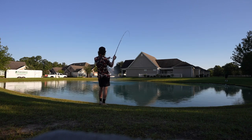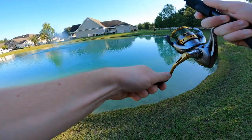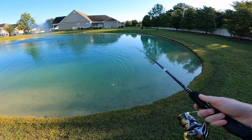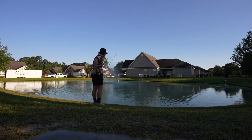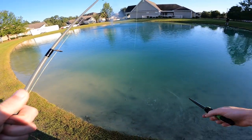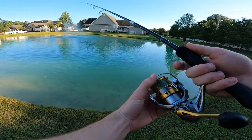Oh, I got one. I'm on. What are we on? What the heck is that? I got another cat. George, look. It's a baby catfish. Bro, they're loaded in here. Get on here. There we go. Thank you. I found what the catfish are eating. I'm going to catch more catfish.